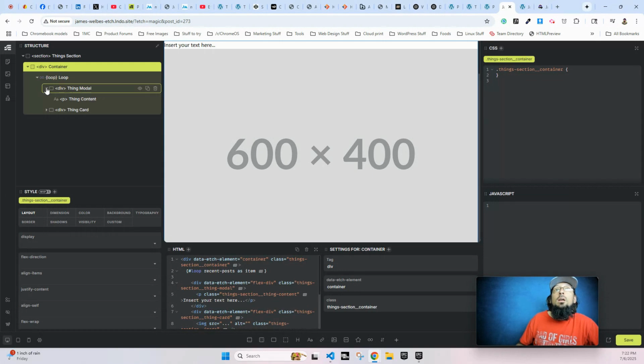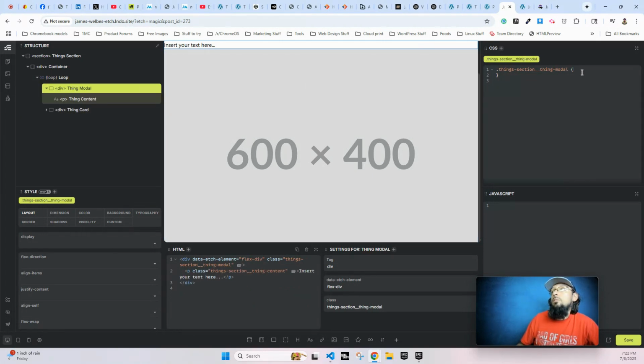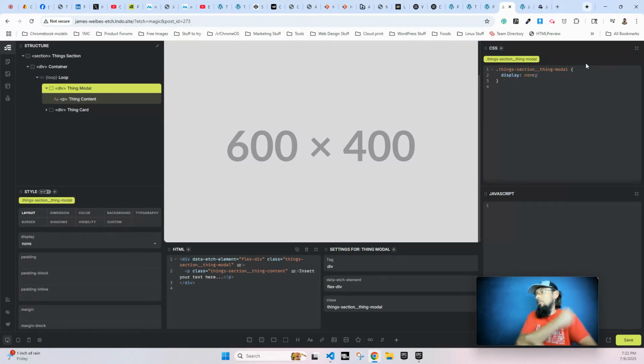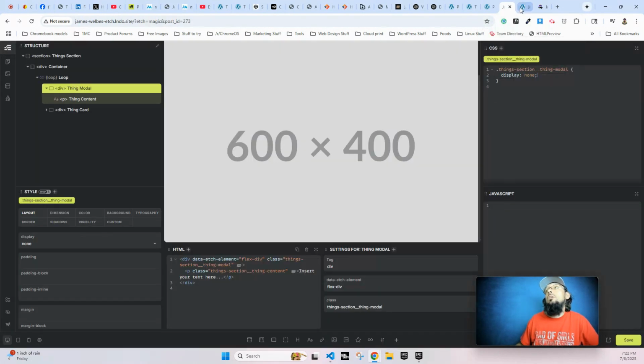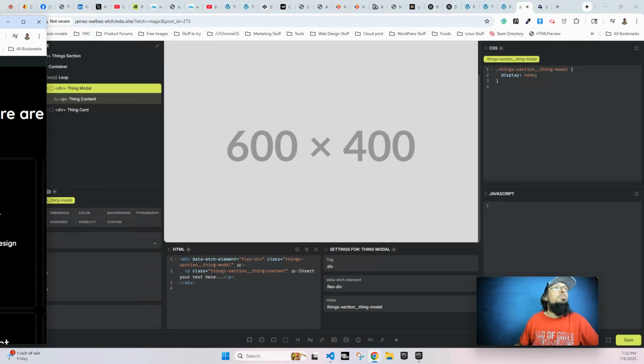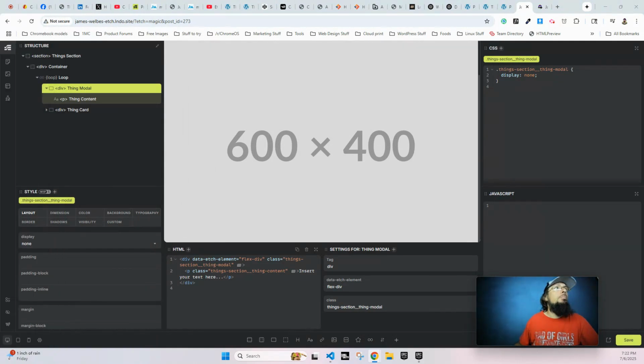Okay. Basic stuff. The modal needs to be display none because it doesn't show up at first until you click on the button, right? Let's see here. I'm just going to steal some CSS here because I'm lazy.